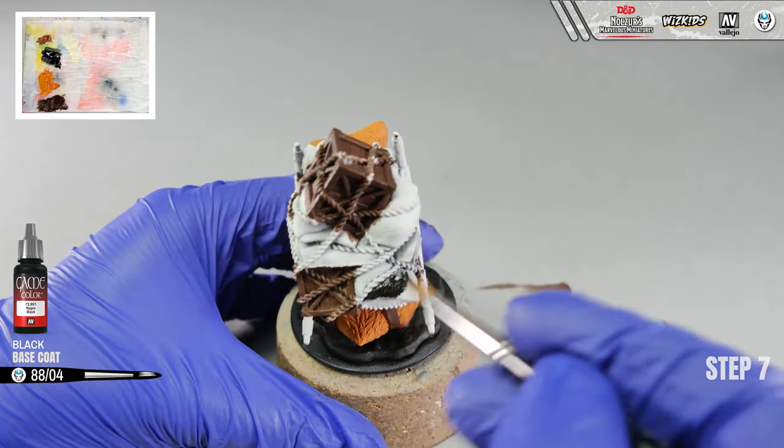With ropes, try to concentrate your brush only on the top of each of the twists of the rope, so the shadows between those segments remain unpainted. It is easier to draw the lining with the side of the brush than the tip. It makes the brush more stable and thus the line is more even.